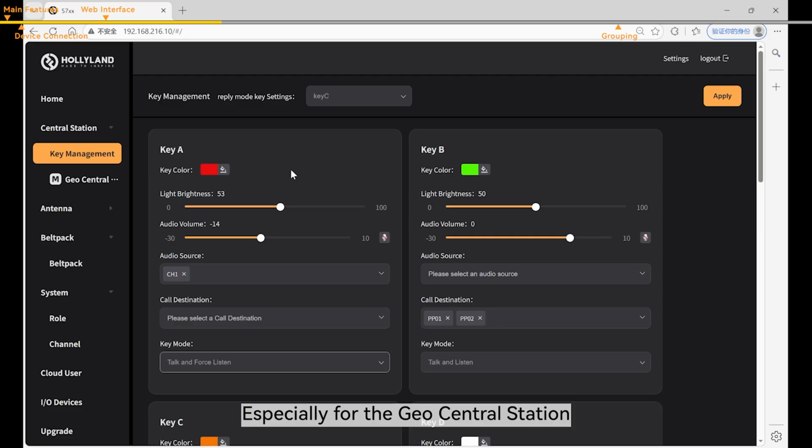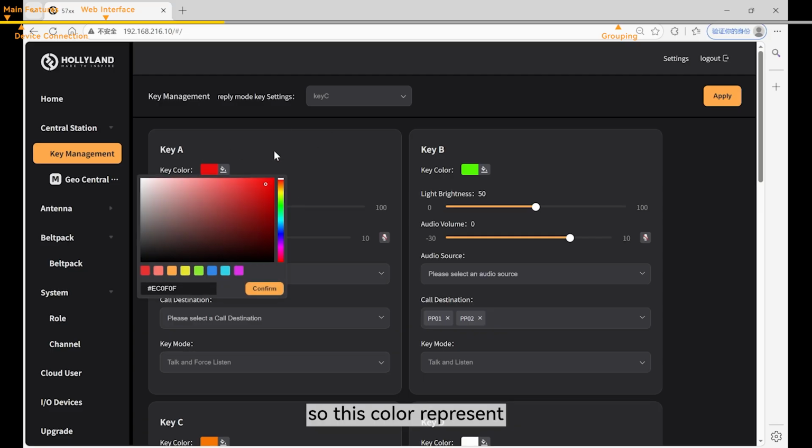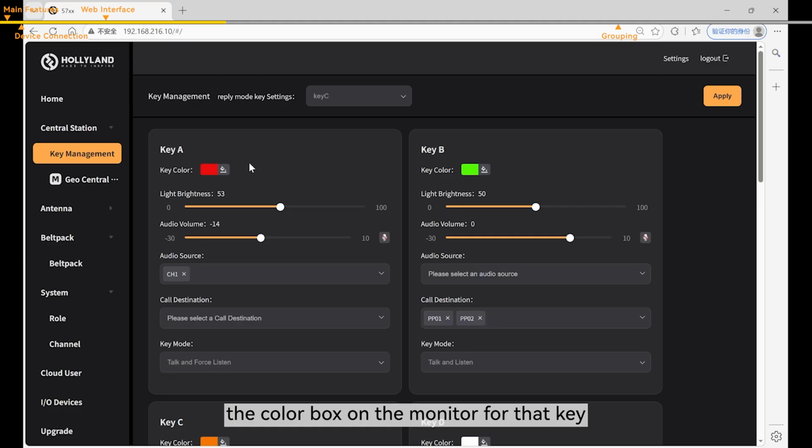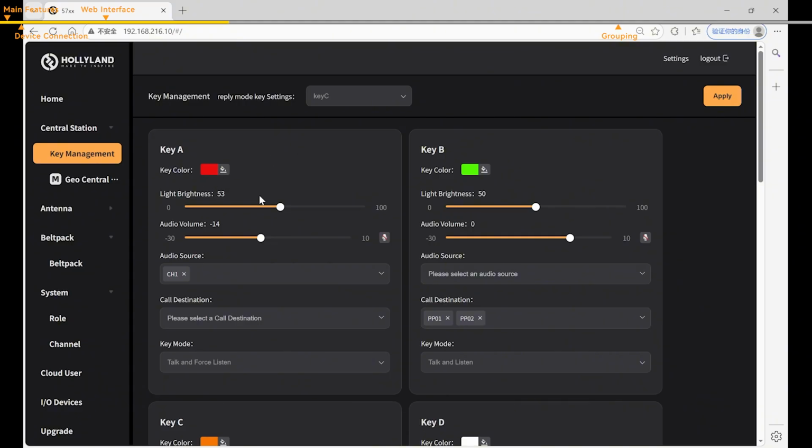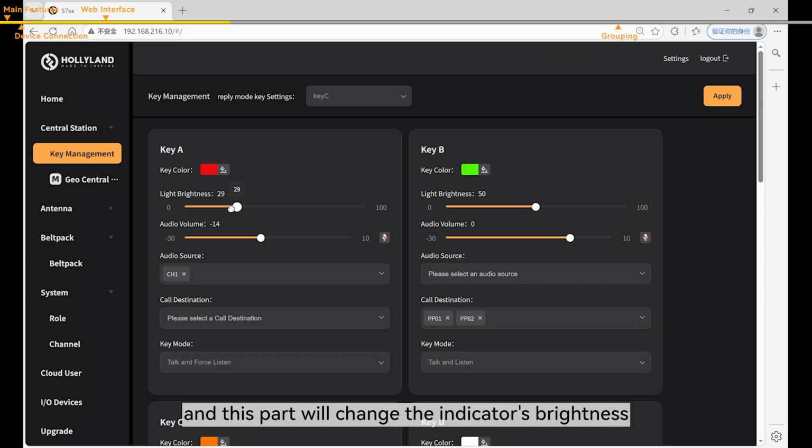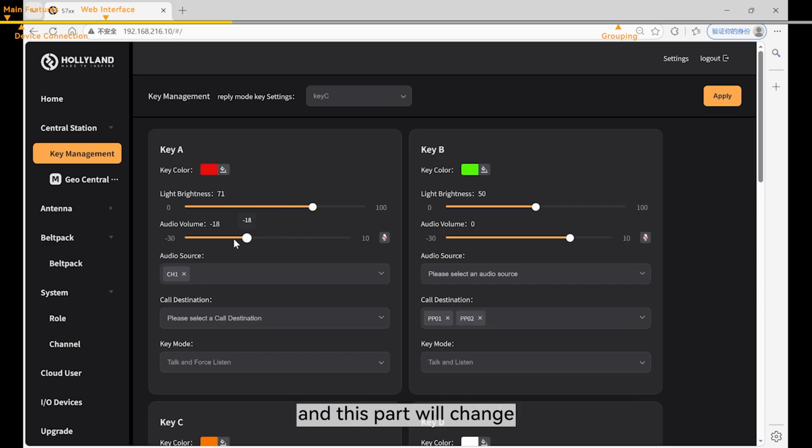Especially for the Geo Central Station, you can assign every key a different color. This color represents the color box on the monitor for that key, not the indicator's color. And this part will change the indicator's brightness, and this part will change the total volume level for this key's audio sources.